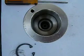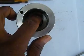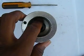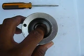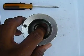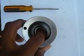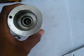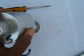Inside the housing, you need to get this entire ring out. I thought there was another C-clip holding that in place because it was very tough to move. But what really happened was there is an O-ring between this face and the bearing housing. So if the mechanical seal did fail, you don't get the water coming all the way down to the bearings and then damaging the bearings. So I was able to pop that out. Let's see if it's going to come out easily now. Oh, here we go.